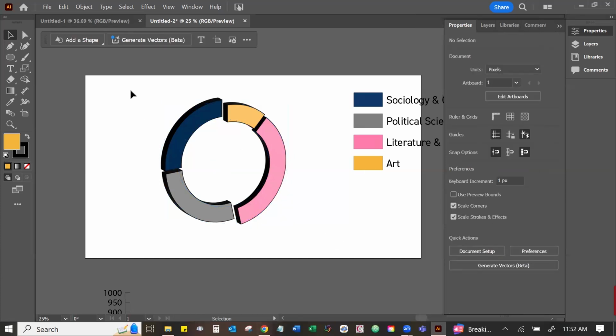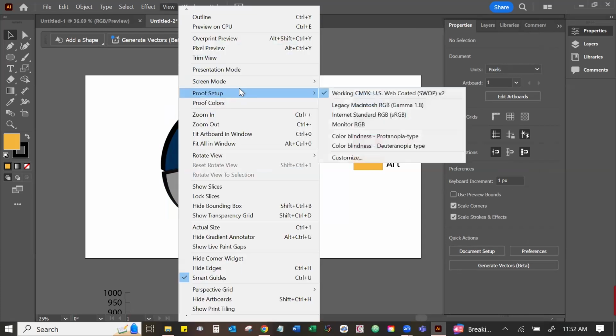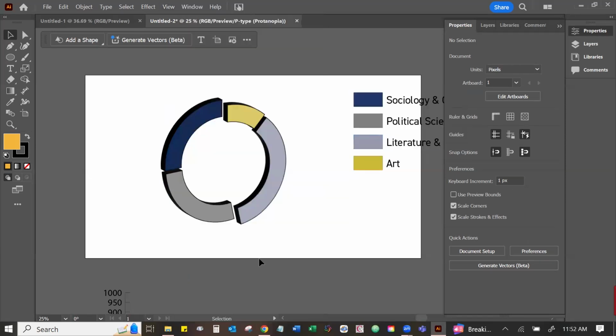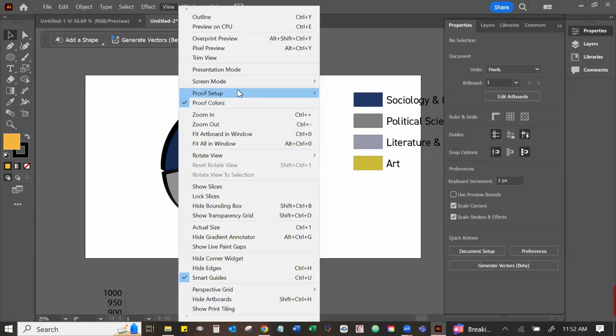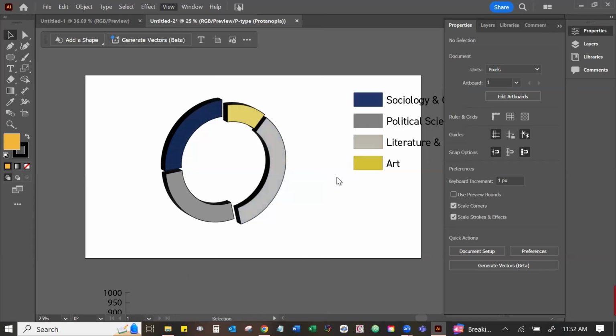Okay, the last thing I do want to show you is we talked about accessibility in the beginning. I want to bring that back around. So in Illustrator, you can actually view it as if you had a color blindness. So if you go to View, Proof Setup, and then there's 2 different options. There's one, and then there's the other.